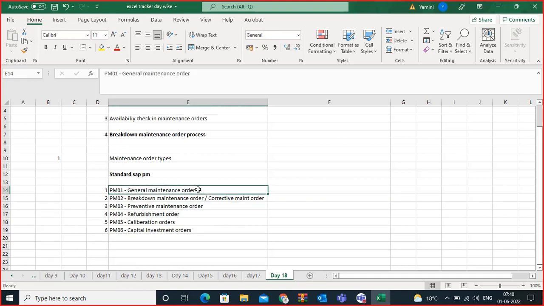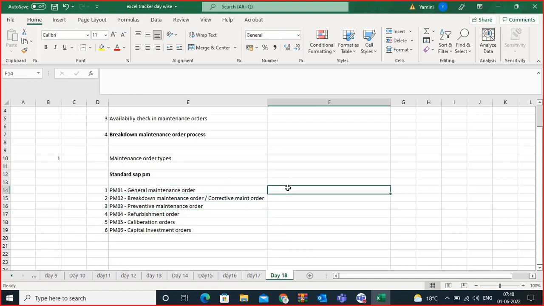It is given for free usage, not with respect to triggering of a maintenance plan. If some requirement came and someone wants to create an order, he can just go to IW31, enter the order type as PM01, and create a basic, simple order.